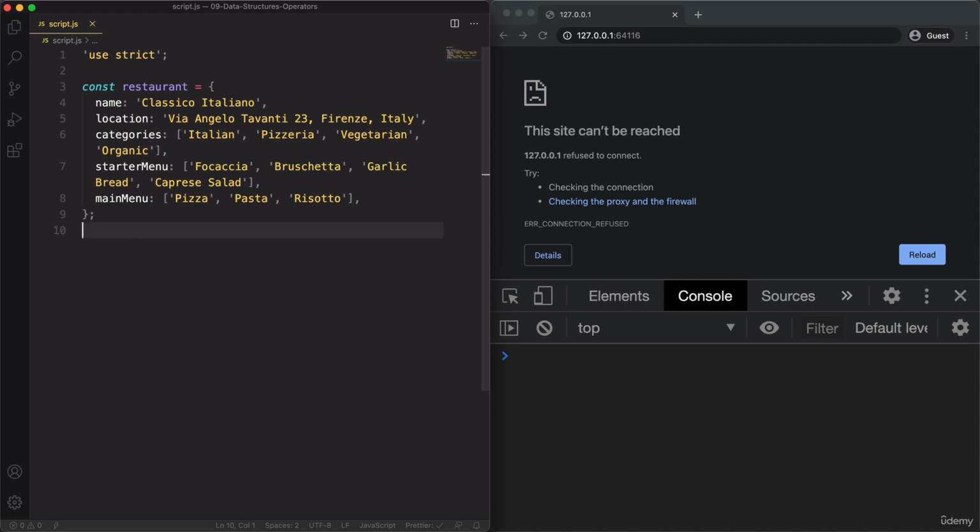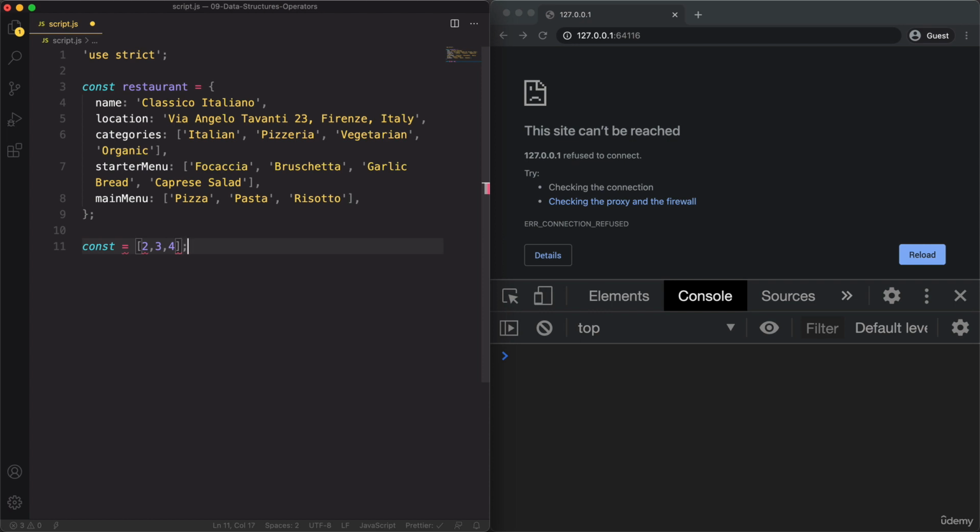So destructuring is an ES6 feature, and it's basically a way of unpacking values from an array or an object into separate variables. In other words, destructuring is to break a complex data structure down into a smaller data structure like a variable. For arrays, we use destructuring to retrieve elements from the array and store them into variables in a very easy way. So let's start with a very simple array.